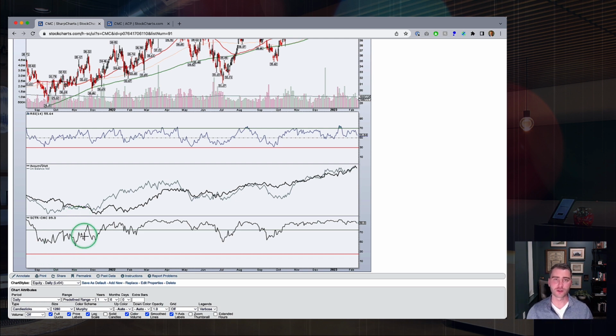So this is our final filter that we used on the sector summary page. The very, very cool thing about the scooter is that it is also an indicator that you can put on your charts. You can chart that line over time. That's exactly what we've done on this chart. This is my fourth tier, my level 4 chart that I use. I've got the scooter down here at the bottom, and I can see how that scooter line has moved over time. We can see, for instance, here with CMC, this is an incredibly strong scooter.